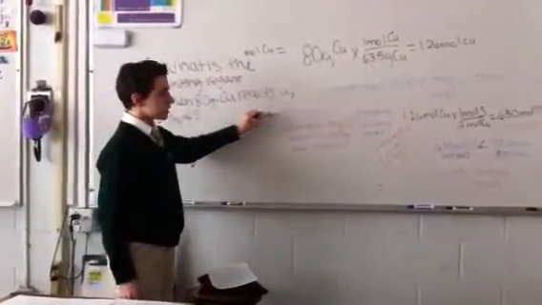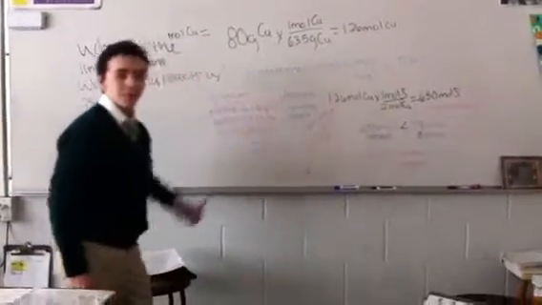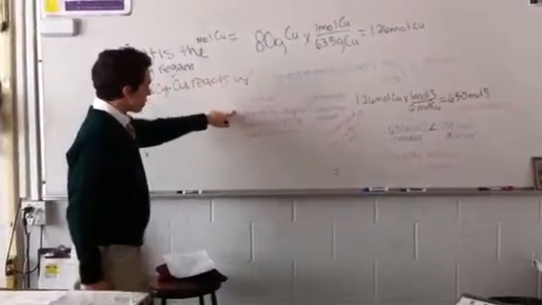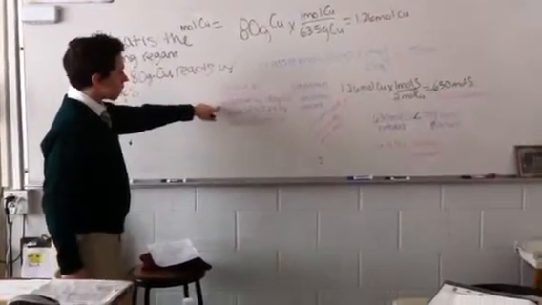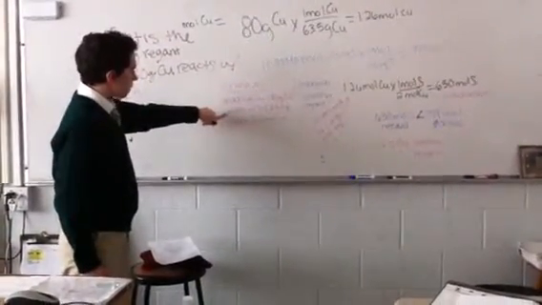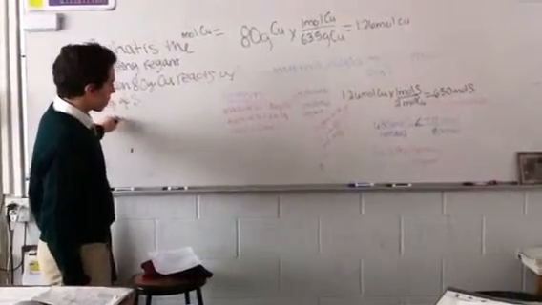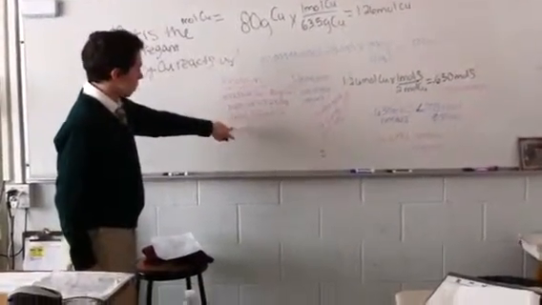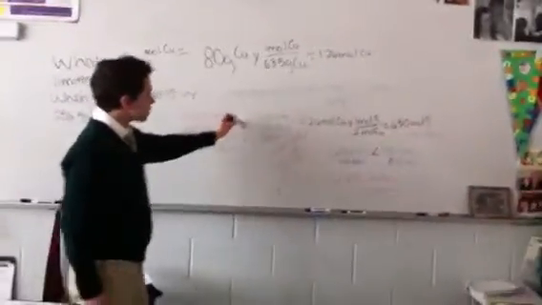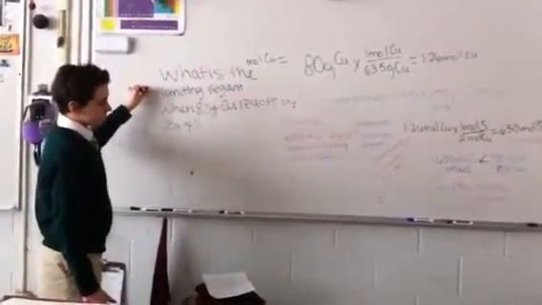So first I like to write down what is known and what is unknown, just to clear up anything that you might not think. So what we know is the mass of copper, which is 80 grams, if that's given. And then the mass of sulfur is 25 grams, that's also given. And then we know that 1 mole of sulfur equals 2 moles of copper. So the unknown, we don't know the limiting reagent. That's what we're looking for.